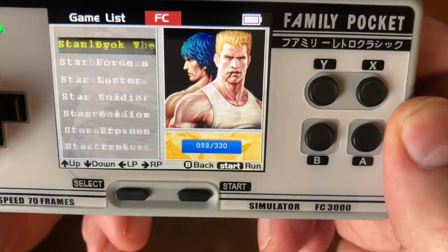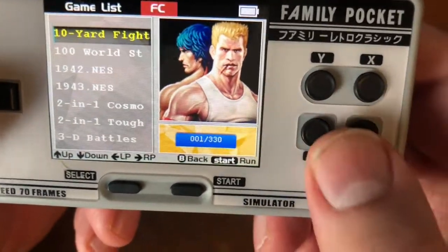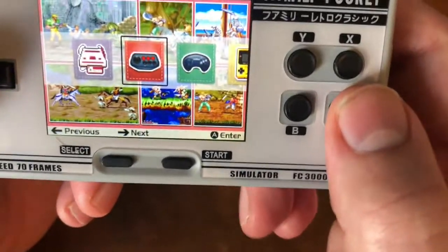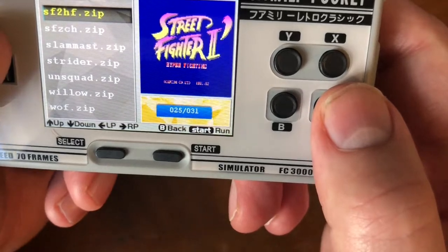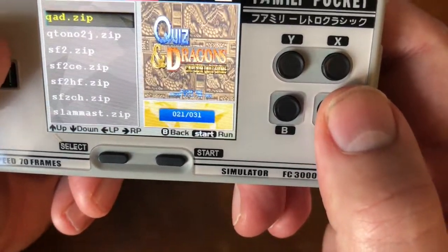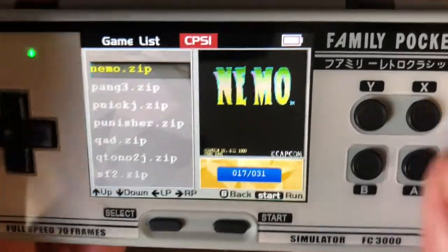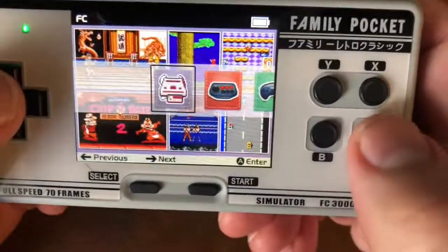Let's look at the games. You can add screenshots of the games. So it's not these two dudes. I didn't do it for Famicom, but other ones I did. So for the Capcom System 1, there we go. So there's little screenshots that you can add. I'm not going to go through a whole tutorial of how to add your own screenshots, but it is possible. Another cool thing about this system, a lot of systems don't care about this. Let's go through with the game.